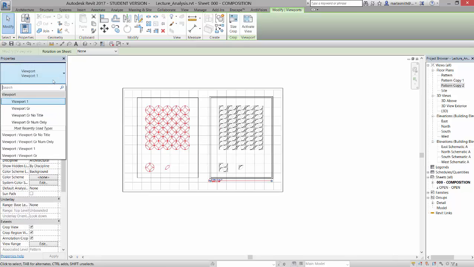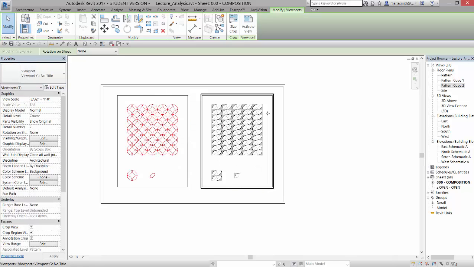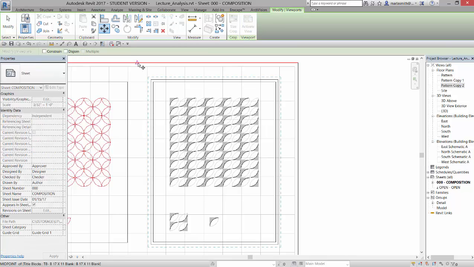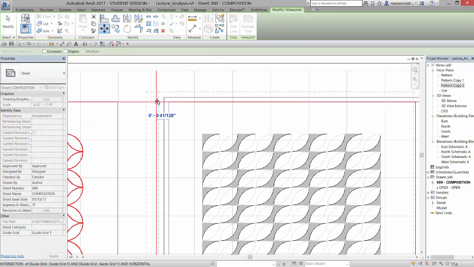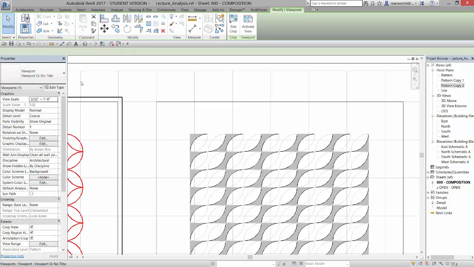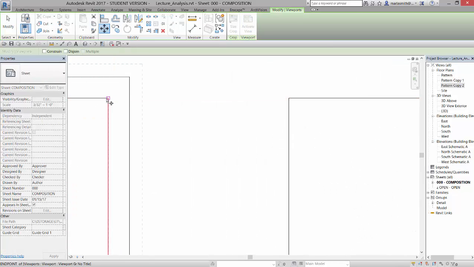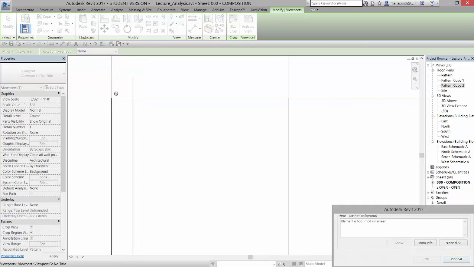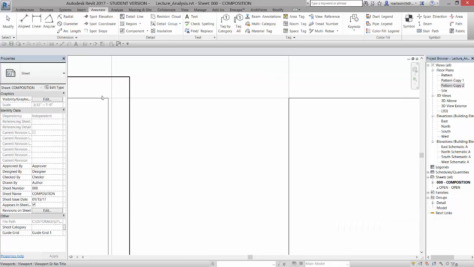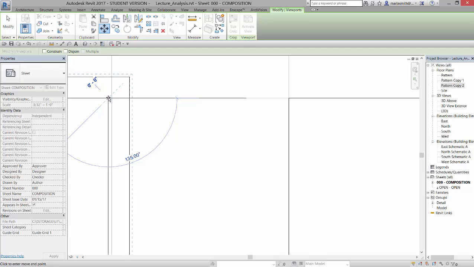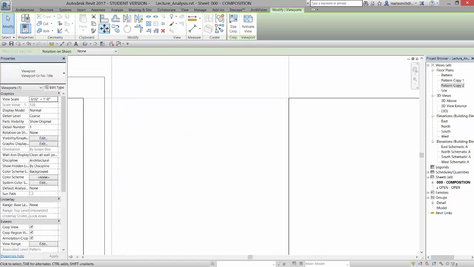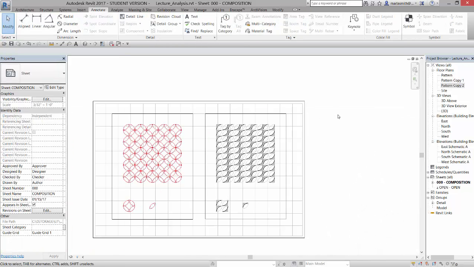And then you can go to the viewport, get rid of the title, and you can also move it to there, and then maybe move this one there to there. If it's really a small movement, it will give you this error, which is a little annoying. So if I wanted to move that to that point, I would actually have to pick this, move it away, and then move it back. It's a little strange, right? So now I have those two guys situated on the piece of paper where I want them.